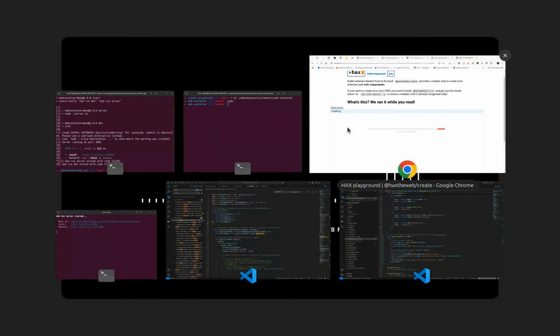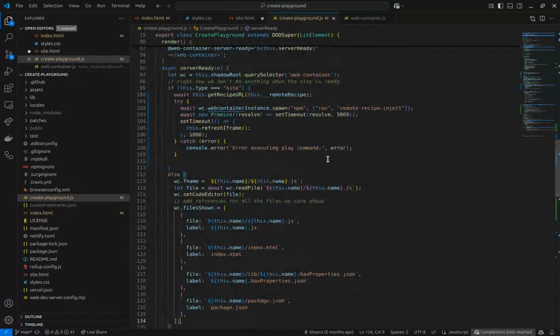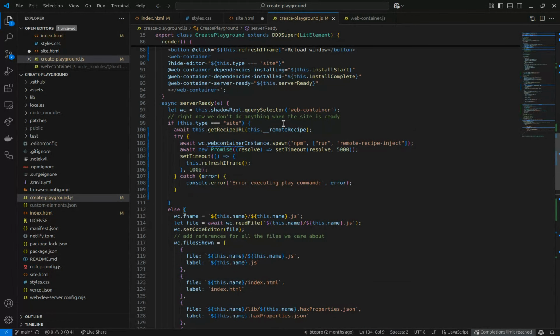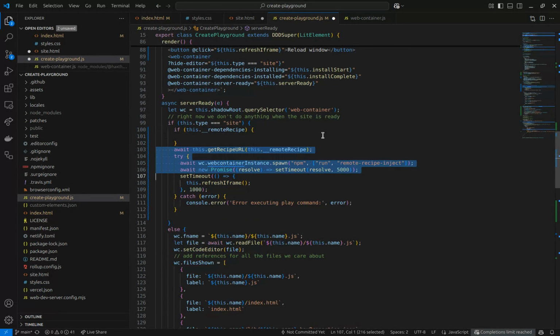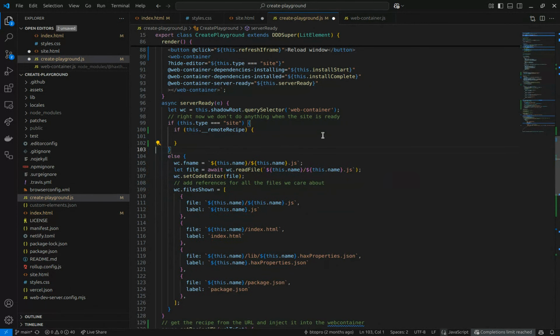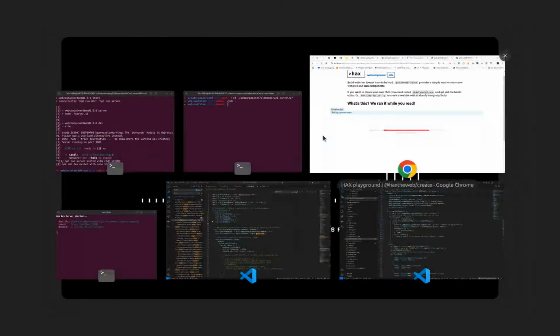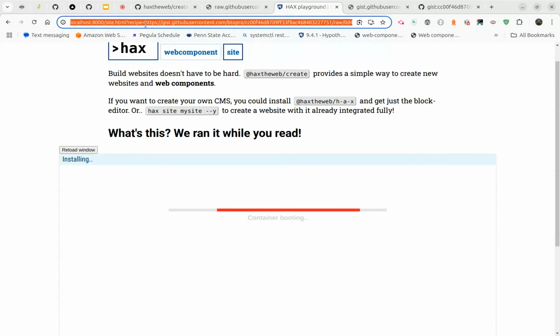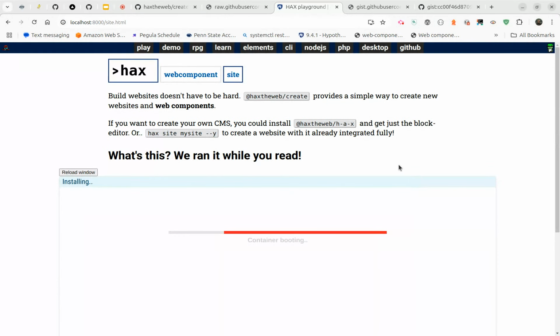Now, we also need to make sure we actually have a remote recipe. If we have one, then we can already do this stuff. I don't want it to be a requirement. That way, I should be able to get rid of the recipe, and we just have site.